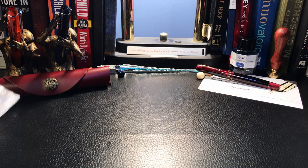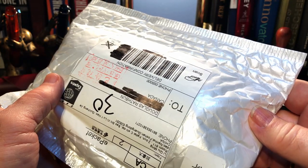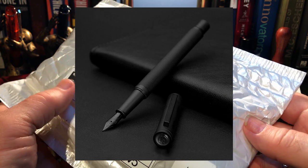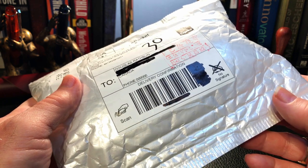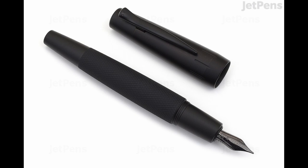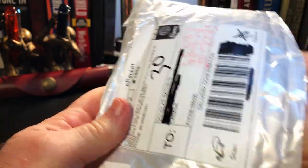It is new pen day again today, only this is an NCPD — a new Chinese pen day. This packet arrived in the mail. I ordered this because I reviewed a couple of Hongdian pens recently and they were actually fairly good quality. I saw the Black Forest Hongdian that everybody was raving about, but it looked pretty slim to me. Then I saw this General Black, and it looked a little fatter and reminded me of another pen. People told me it was the Faber-Castell E-Motion, so let's take a look at it.